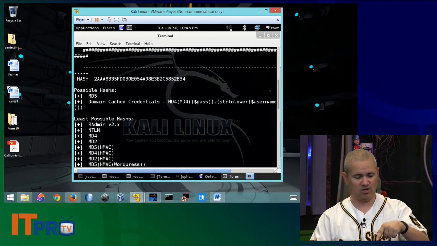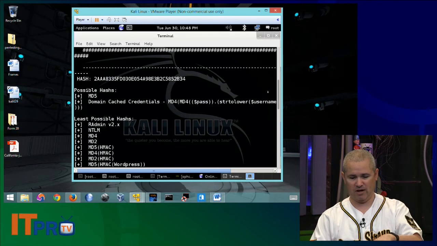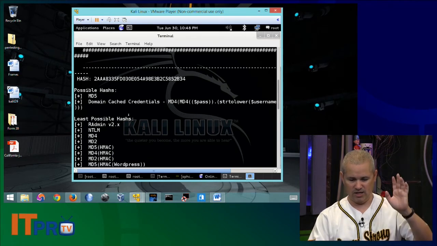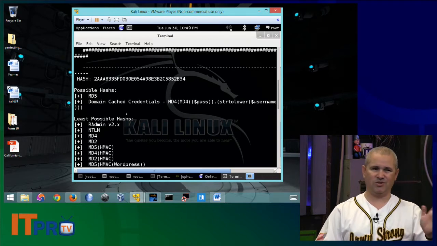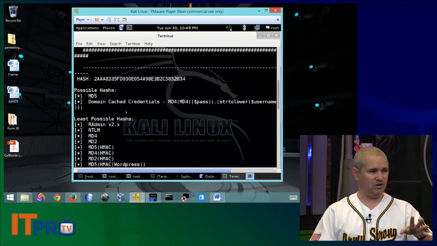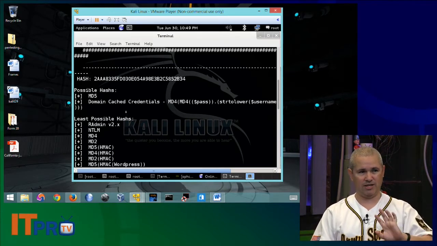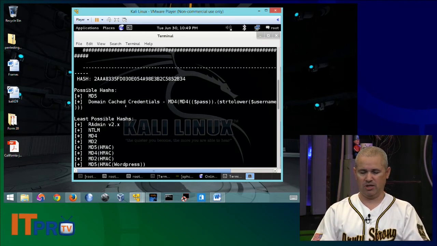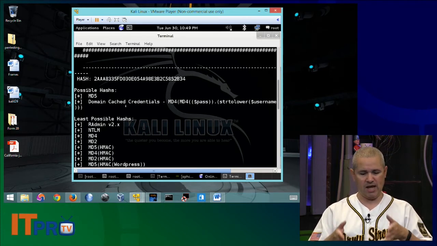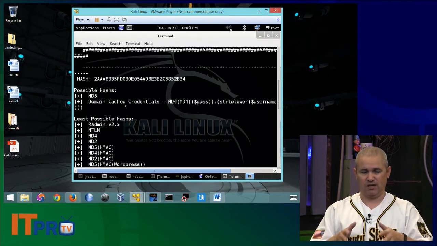Well, there's my hash. It told me right up top it's MD5, and then it says it could be related to MD4 as the second choice, and then it goes down the list saying these are other ones that I can check against, but those just don't fit as well as MD5 does. Nice. So in this case, in a quick and easy move, we have a way of identifying what was used to create a specific hash.